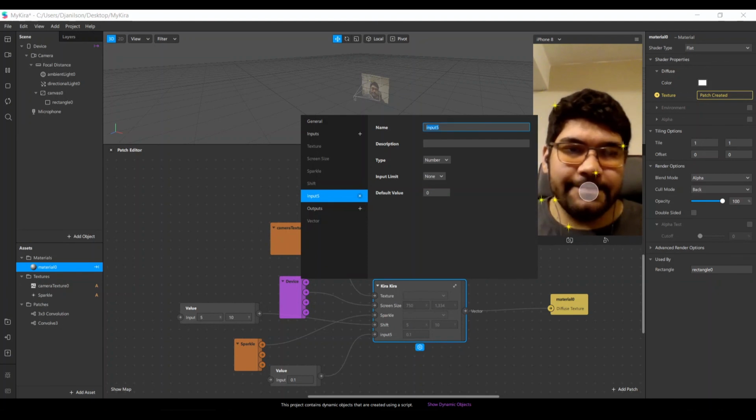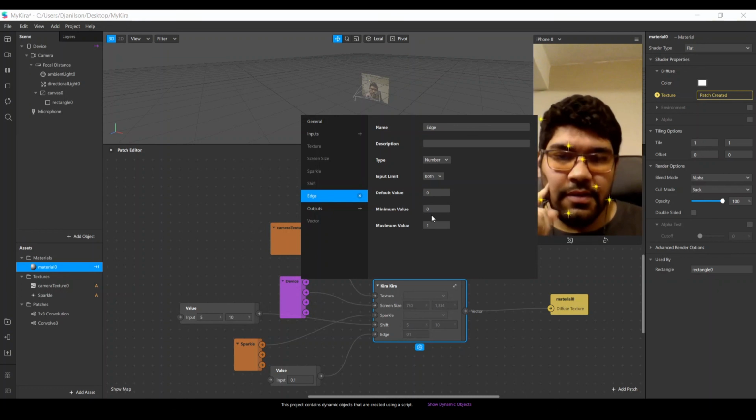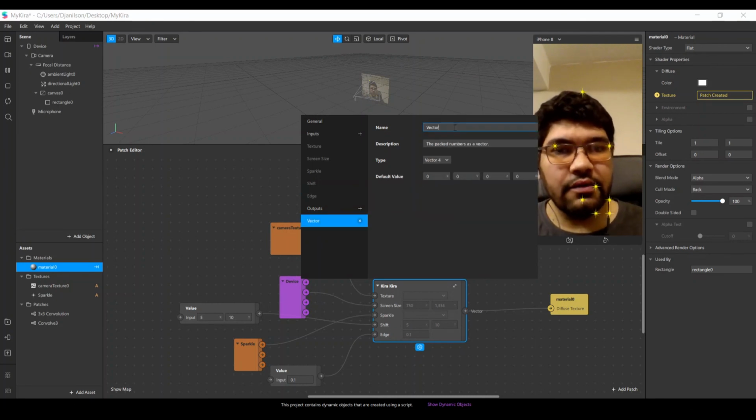So we can name it edge. It's going to be a number. The maximum is going to be 1, and the minimum is going to be 0. It's going to be from 0 to 1. And the default value is going to be 0.5. Okay, and the output is going to be our Kira Kira. You can just call it output.